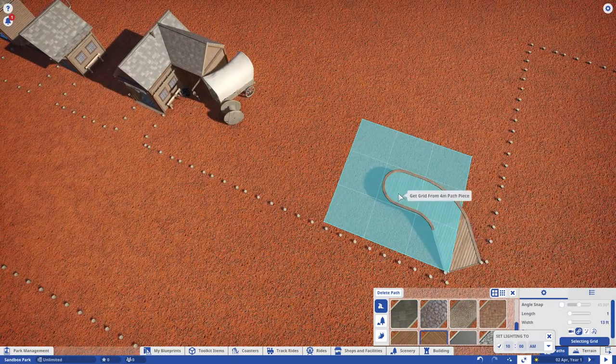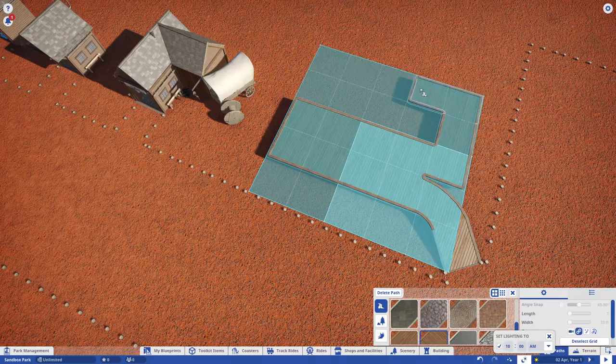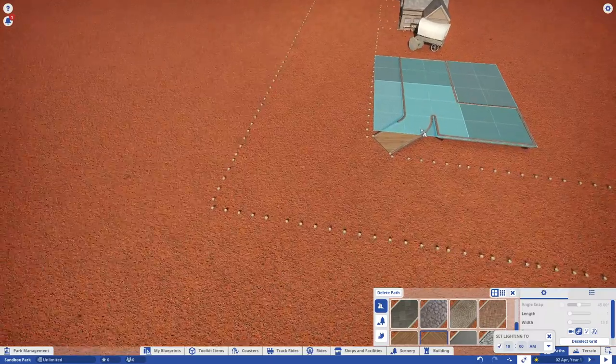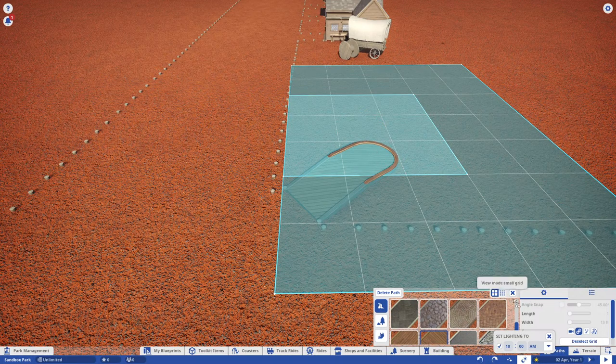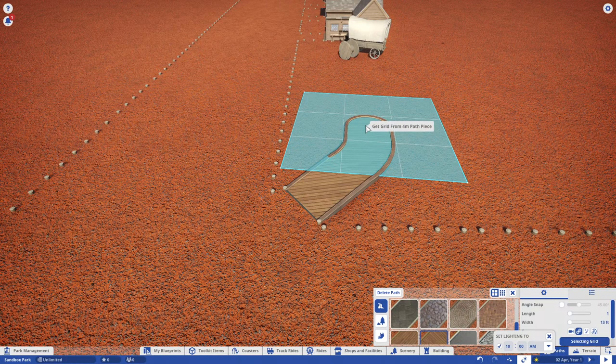Okay, so if we select the grid, what you'll see is I have raised the floor up now. I think it's a slightly obscure angle, which it is, so we'll just back that up. Deselect grid, and then I think that should do it.